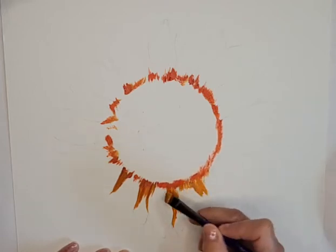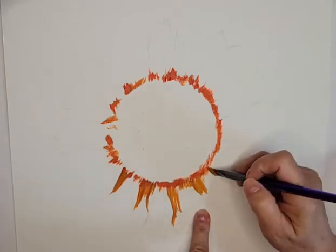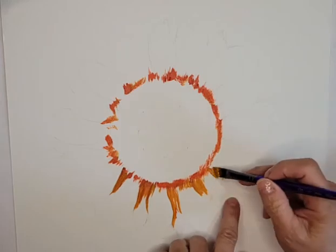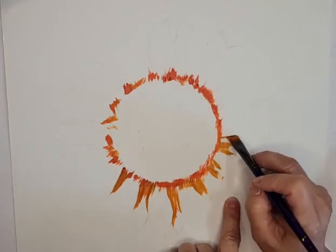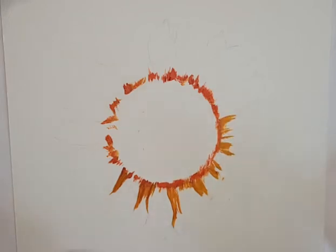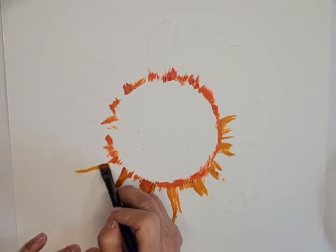And you can do a little bit on the front facing top petal. So these are the petals that are behind. This is a front facing petal. This is a petal that's behind. We're laying in all of this shadow color first, and then we're going to go in.